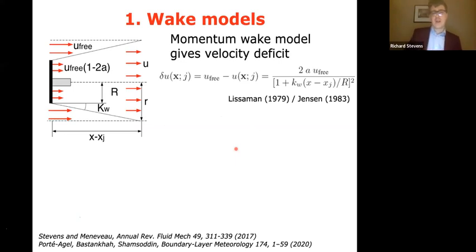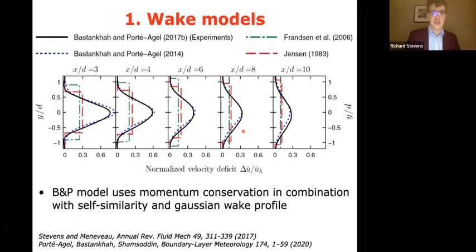So wind farm wakes are analytical expressions of what the velocity fields in the region behind the wind turbine will look like. This is a simplified analytical expression, based on the momentum theory for the Jensen model. The Jensen model is a very simple expression for the velocity in the wake. It depends on this A factor, which is the induction factor of that turbine. Each turbine has a certain induction factor, and when you know this induction factor, you can predict the velocity in this wake. This is still a model that is used today. It is a very simple model, but it is still widely used in wind energy even today.